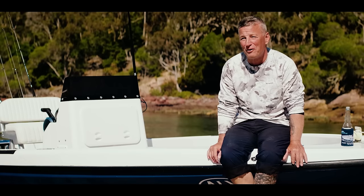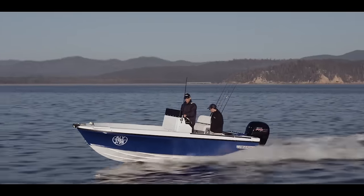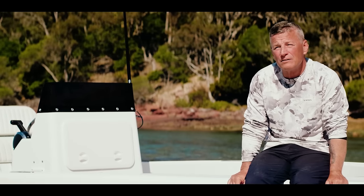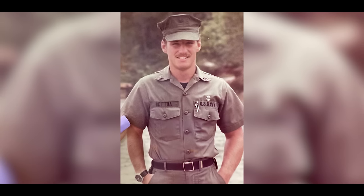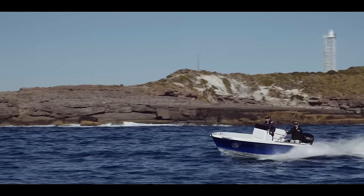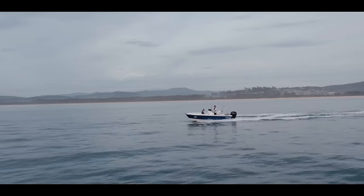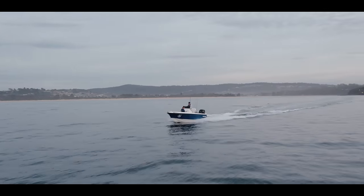This is not my first boat by far — I've had about 36 deep-V boats. My wife would tell you I'm the biggest boating addict in Australia. I went in the navy to be a navy diver at 17 — I was the youngest navy diver when I went in, and when I got out I was the most senior. I stayed in the navy for 32 years and every day I operated out of small boats, and they've always been deep Vs. I gravitate towards deep Vs probably because that's what I know.